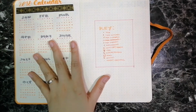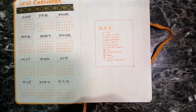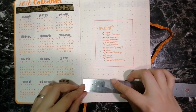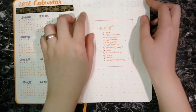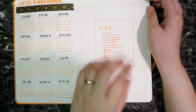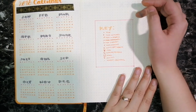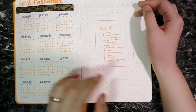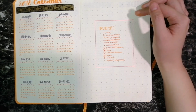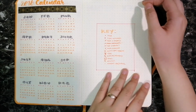So there are dots. I forgot to measure, but let's measure it now. Yeah, the dots are 5 millimeters apart, and this is for me the perfect space between the dots. And even if I get a grid, this is probably the same size that I will get for the grid. I love the 5 millimeter space in between. So if you're like me, you love the 5 millimeter spacing, this is an awesome book for you to get.